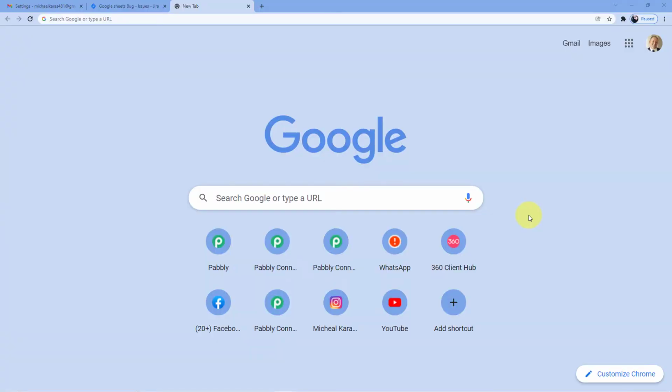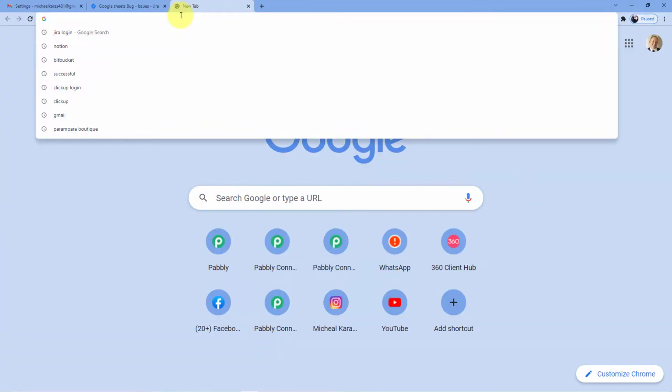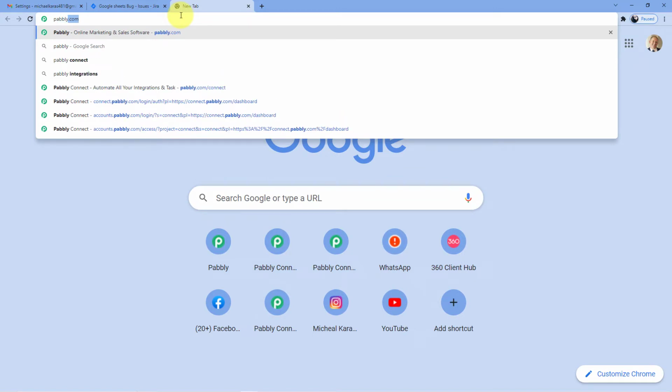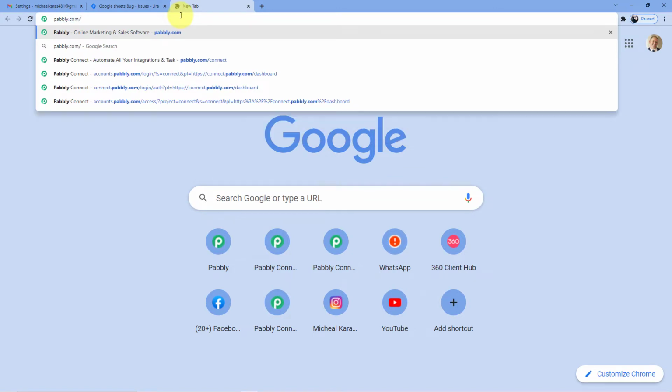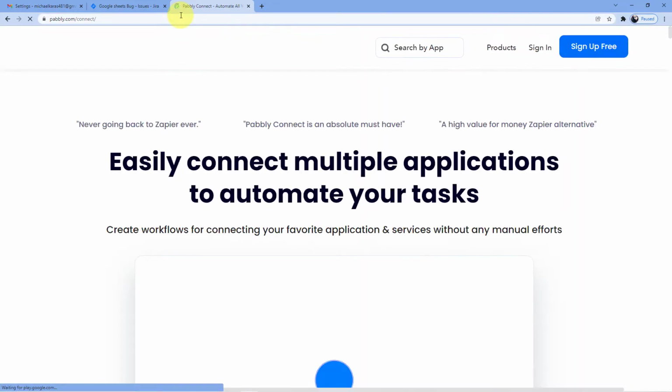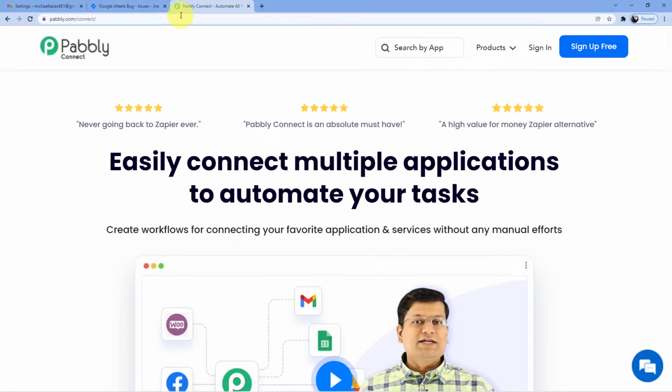So we are now at our screen and we are going back to our address bar and we will type pabbly.com/connect, and as soon as you do that, you will be redirected here. And here you have two options. Either you can sign in or you can sign up. If you're not already a member of this beautiful family, just go for sign up, and signing up is absolutely free, and we are also giving you 100 free tasks every month to practice these workflows. Now, I already have an account, so I will go for sign in and I will go for access now.